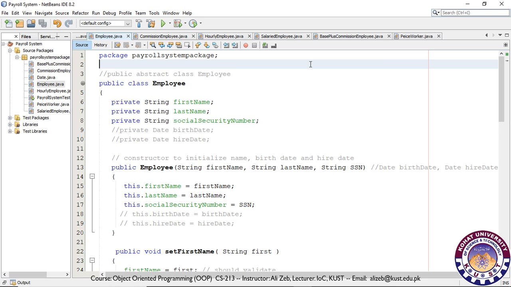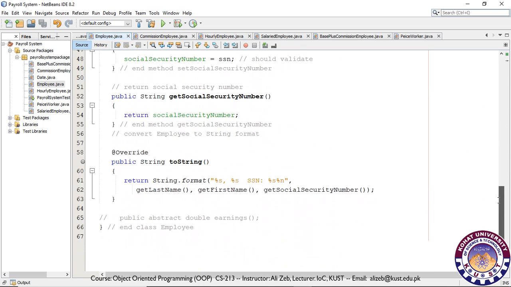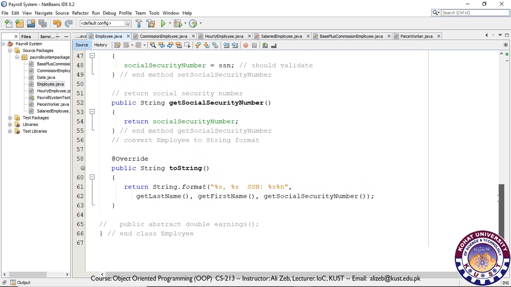And to enforce that, we saw that we have an earnings method that is required in all of the employees. So what we can do is we can make this method abstract.